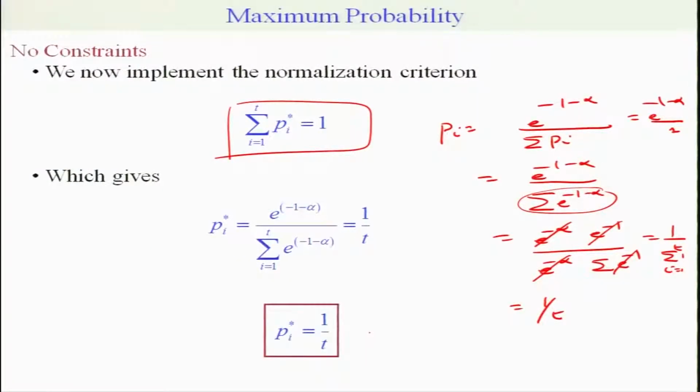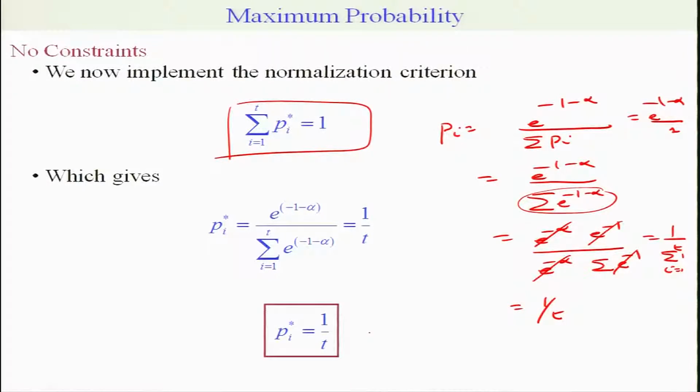So this is something which we have seen when we had this pencil randomly rotated for this 4 quadrant, and we obtained 1 by 4 as an option. Similarly, if you consider two events such as head and tail, if it is non-biased, you will see that Pi star is going to be 1 by 2. For all these cases, if you have t outcomes and you are looking at the normalized or limiting condition where this P is going to be optimized, where the entropy is going to be maximum for such a P, this P is going to be simply 1 by t.